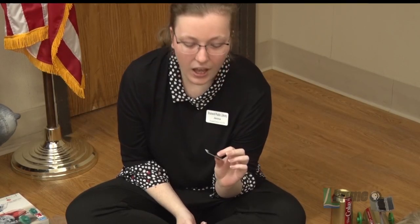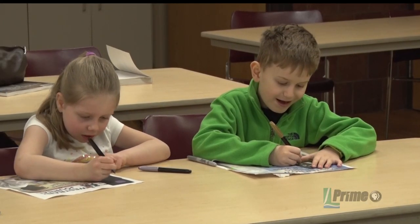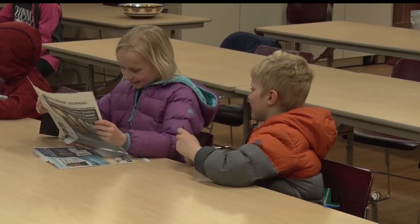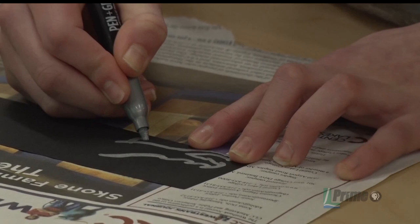For the organizers, the best part of the day was witnessing the students learn something they hadn't known before. "Watching the kids put in a lot of effort and concentration and focus, and then when it finally works or when they finally understand one of the concepts we're doing, their whole face just lights up." The library hopes that by offering these classes, more and more kids will have the opportunity to learn something new.